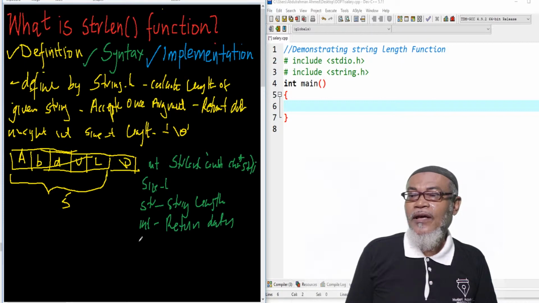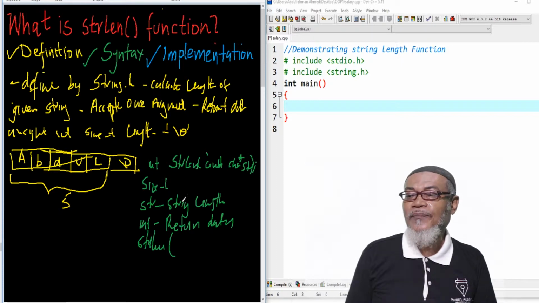The string length function itself accepts a single argument. It accepts a single argument in terms of a character pointer.